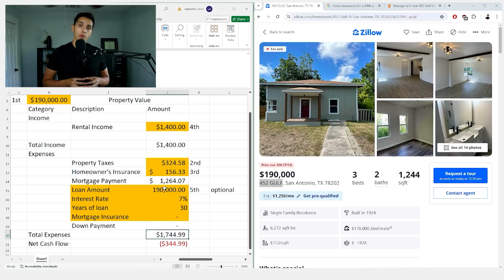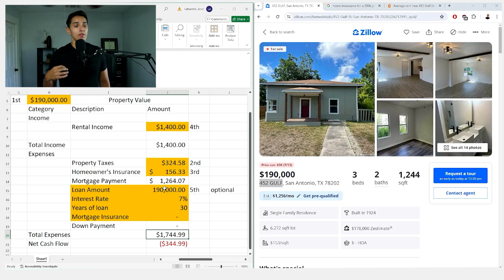Out of these 3 variables that we can change, there's going to be 2 that really influence our mortgage payment. And the first thing is the base principal amount. So let's say that we want this property to cash flow with $200. Then what we need to do is pay more out of pocket for the down payment so that we can reduce the loan balance. So what we did previously, we just asked for a 0% down payment.